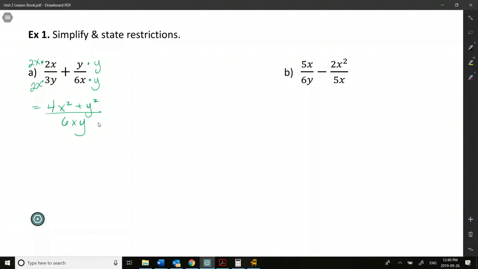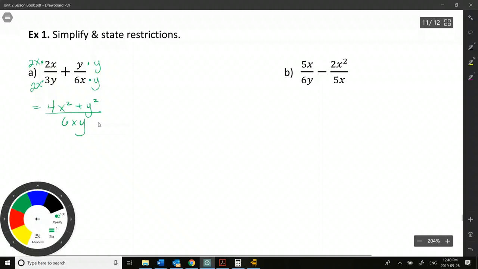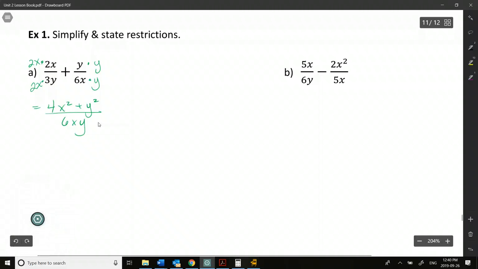That's our common denominator. Do a final check here. Make sure that you have canceled everything that can be canceled. I would always check the numerator and see if there's any common things that can be common factored. Between 4x squared and y squared, is there anything that can be common factored in the numerator? Faith? No, because it's a plus. So if it were a difference of squares, it has to be minus, right? But yes, if it were 4x squared minus y squared, we could actually do difference of squares with that.